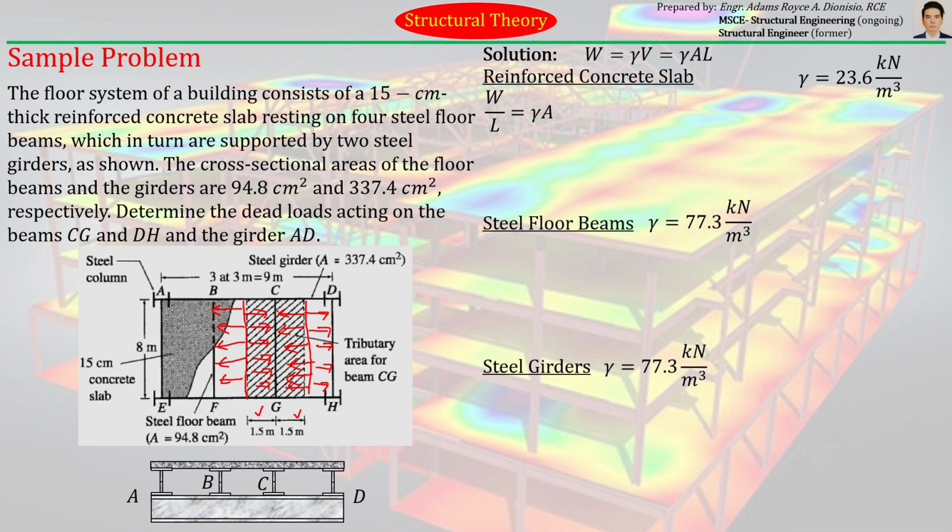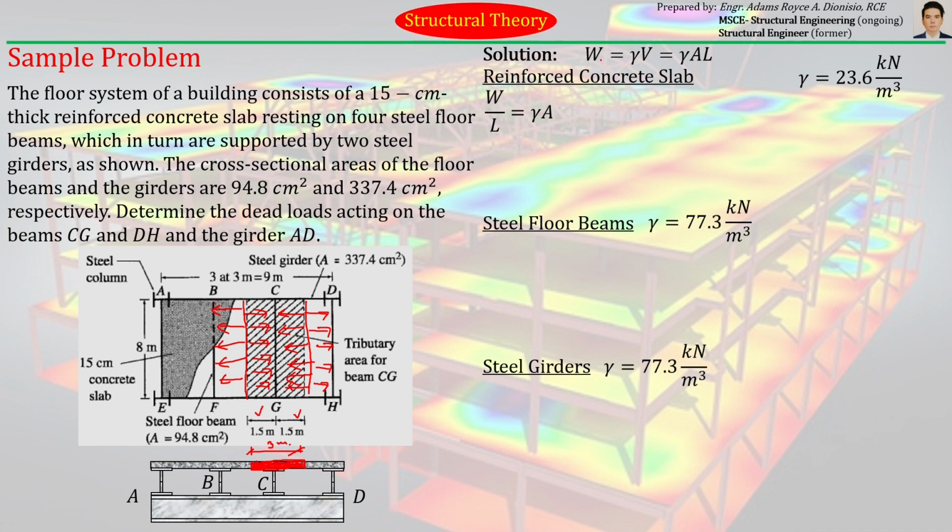Okay? So, technically, ang magiging itsura ng floor beam CG natin, parang ganito. Ito yung slab panel area na kinikerry ni floor beam CG. And yung itsura ng portion ng slab na yan na kinikerry ni floor beam CG ay rectangle with a dimension equal to the thickness, which is 15 cm, and a width equal to 1.5 plus 1.5 or 3 meters.